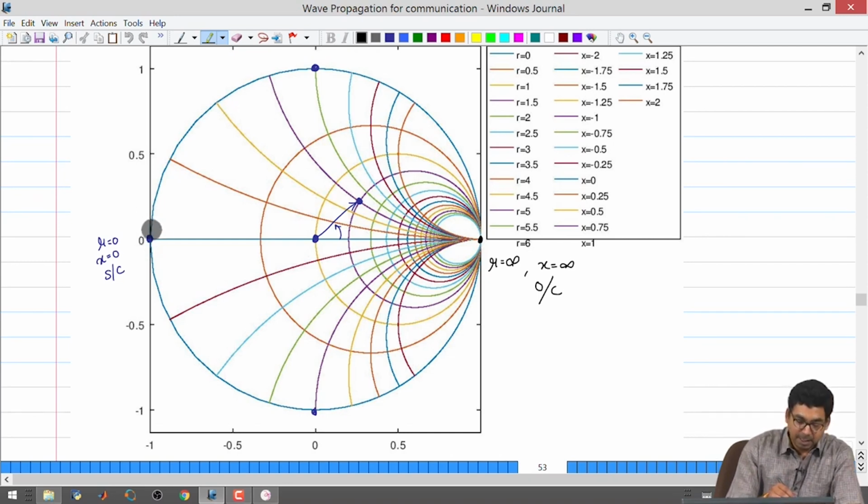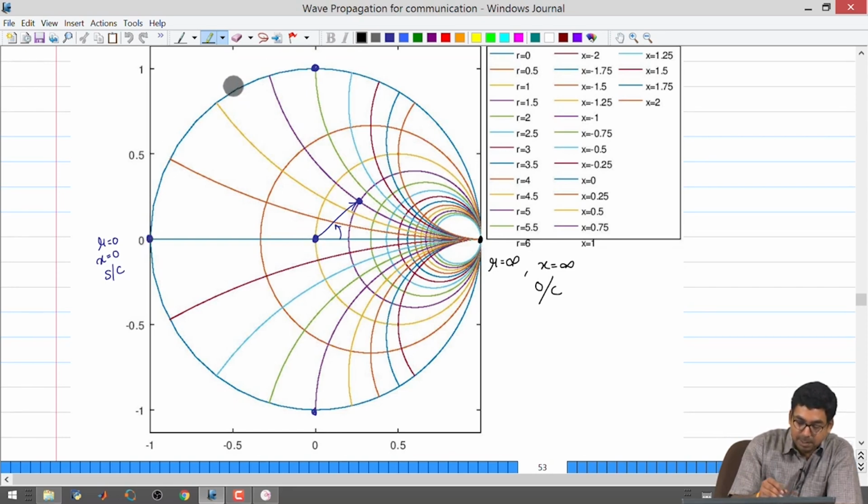And then as you started changing R to say 0.5, 1, etc. So, R equal to 1 corresponds to the circle that passes through the middle of the Smith chart. The middle of the Smith chart is a specific point that is very interesting because the reflection coefficient is equal to 0. So, in most of the problems involving impedance matching, the goal is to navigate the Smith chart and arrive at the center of the Smith chart. This particular curve is R equal to 1 and X changes from some minus 500 to plus 500 in our code, and we ended up getting this circle.